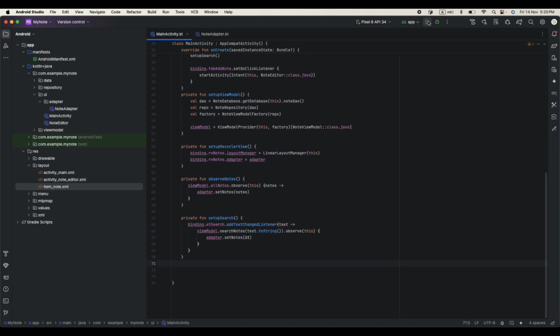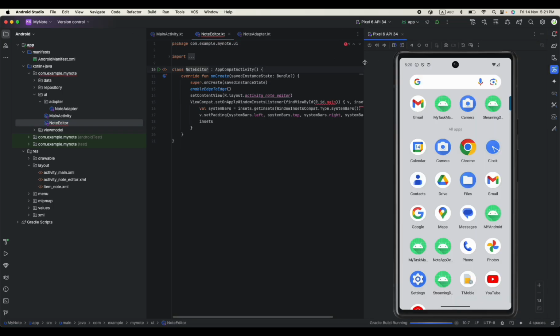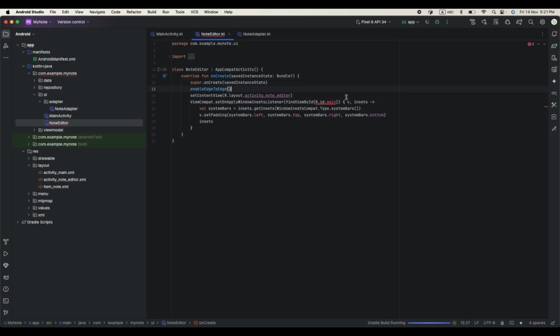No issue. Let's run our application before moving to our editor page. We will quickly run our application to see if it's running fine or not. Okay, we might have an issue here.